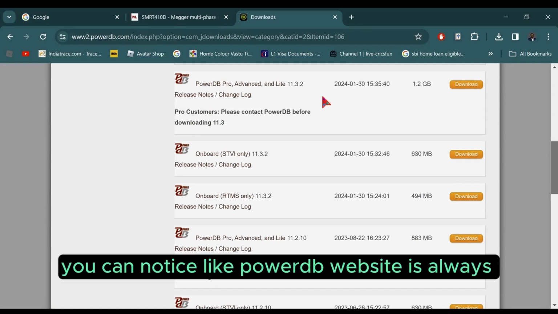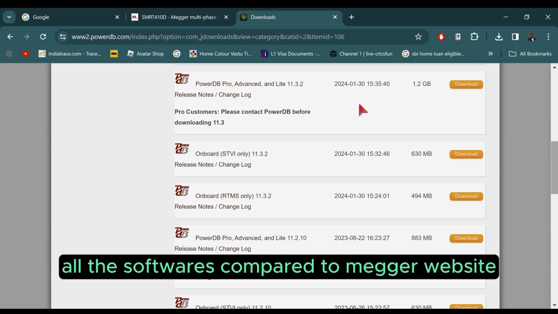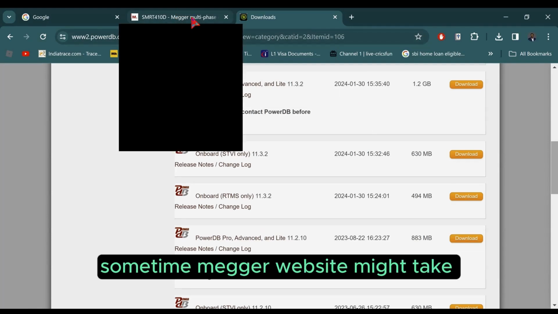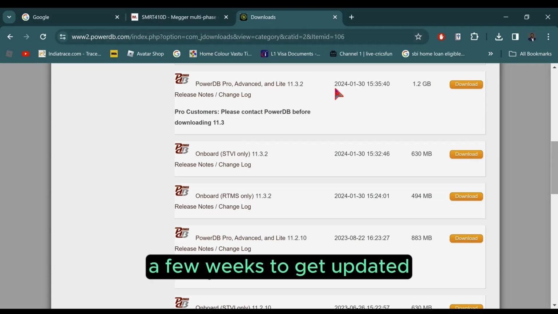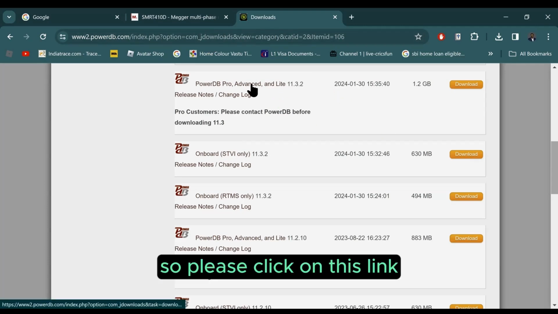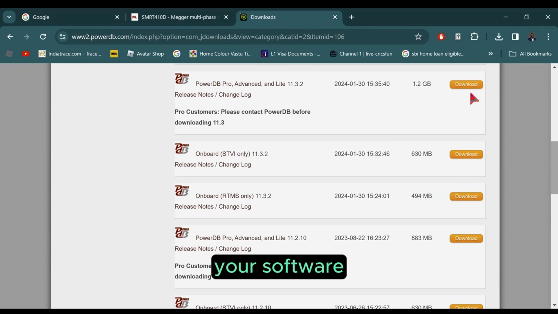You can notice the PowerDB website always shows the latest and greatest because they publish all the software first, compared to the Megger website. Sometimes the Megger website might take a few weeks to get updated. So please click on this link to download your software.